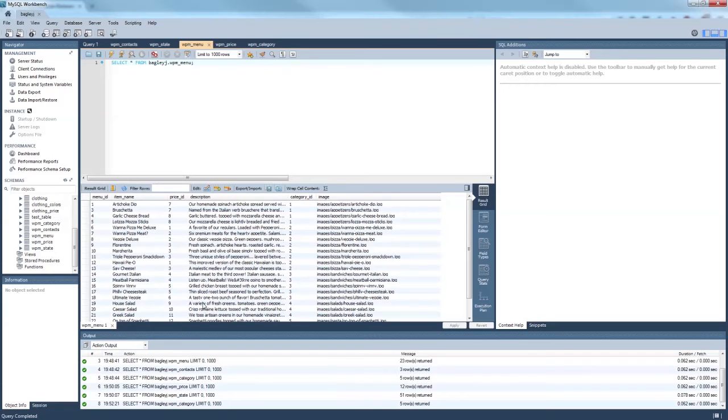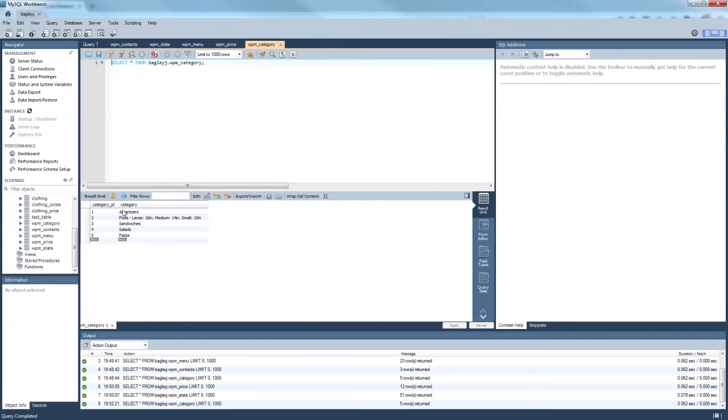As we go to the menu table, everything was a unique field except for price and category, which category links to the 5 categories, and price goes over to the price table, which either has a single option in the small category for the non-pizza items, or 3 different options for small, medium, and large for pizza options.